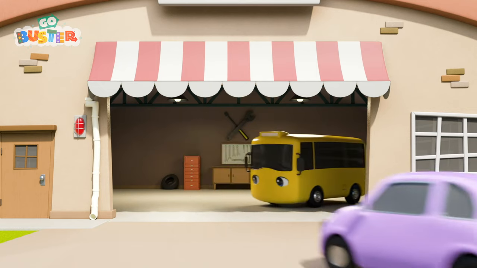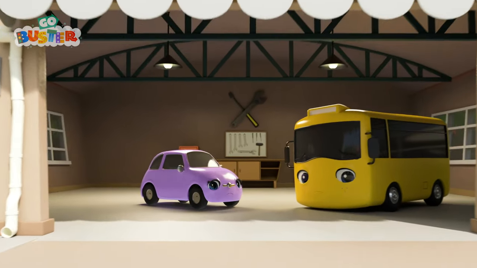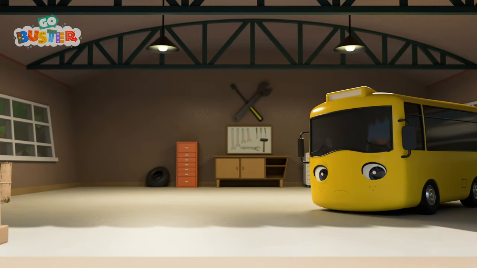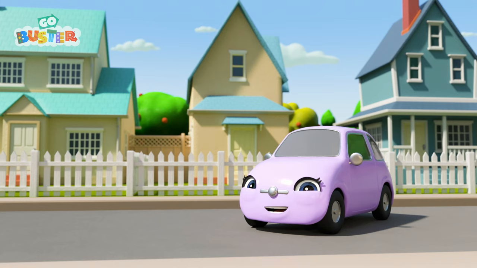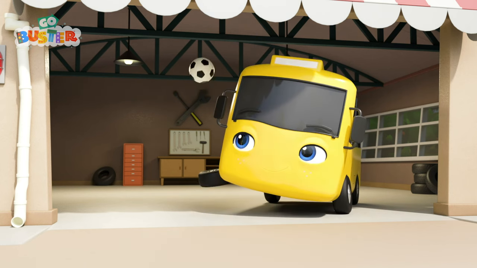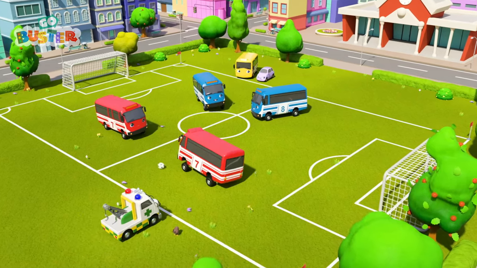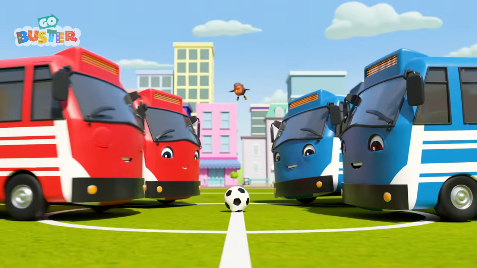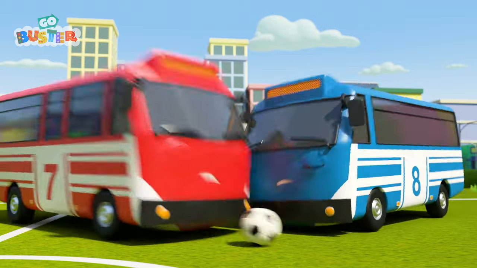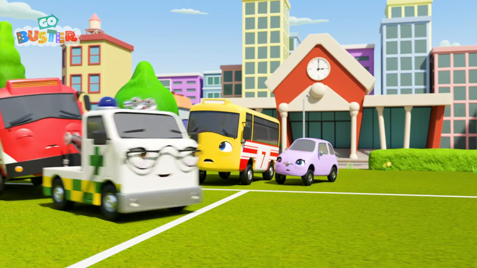But now Buster's even more nervous about trying out for the team. Scout does her best to encourage him. Buster can do it. She believes in him. Now it's time for the big game. Robin blows his whistle and the game begins. Oh no! The red bus has been injured. They can't play anymore.